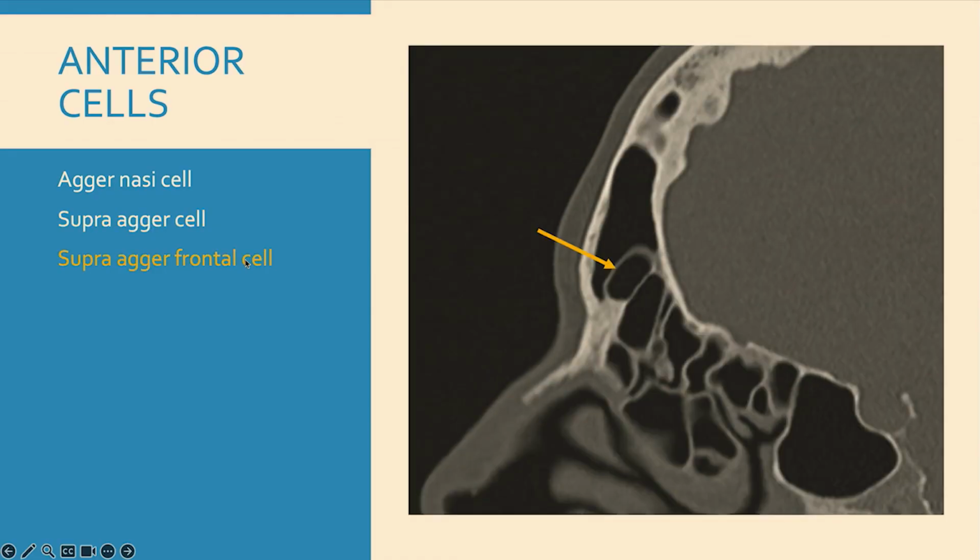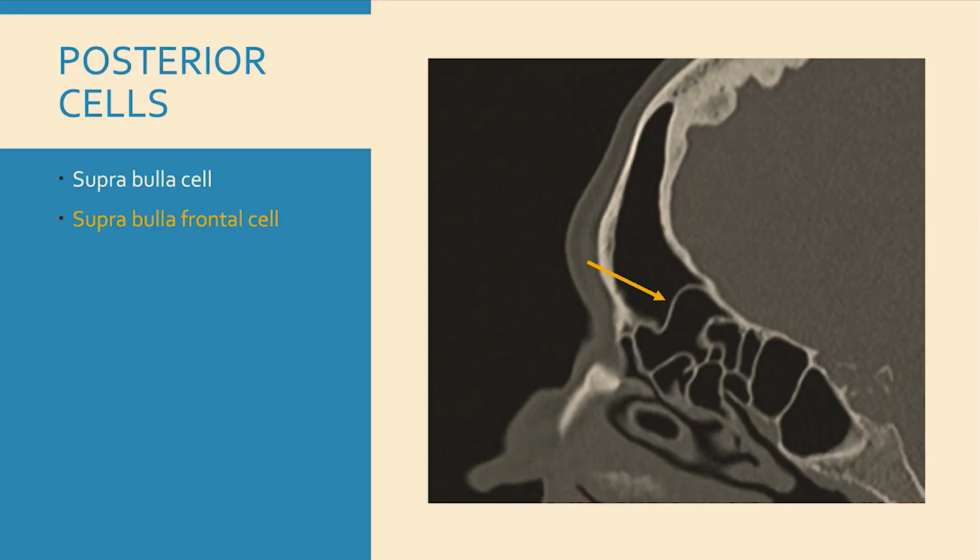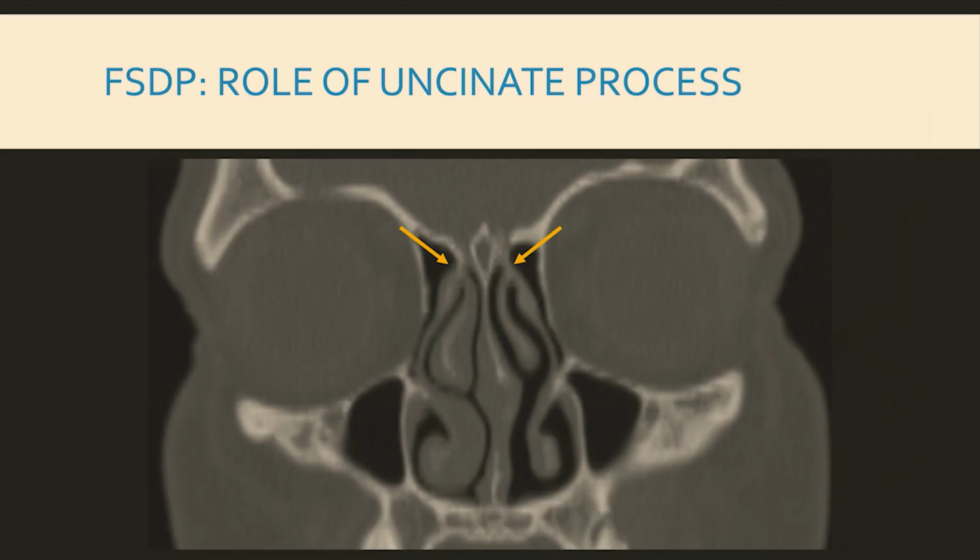I know this is where I start looking like, oh my God, this guy is driving me nuts all of a sudden. Okay, I know this is the point where it happens. So forget what it's called. Just know that this exists, because I'm going to get into a little bit more important things. Just know that you look at the agar on the sagittal, and variants of that can cause frontal sinus drainage pathway problems. And posterior can also cause problems. So all I want you guys to see is that beautiful drainage on the sagittal.